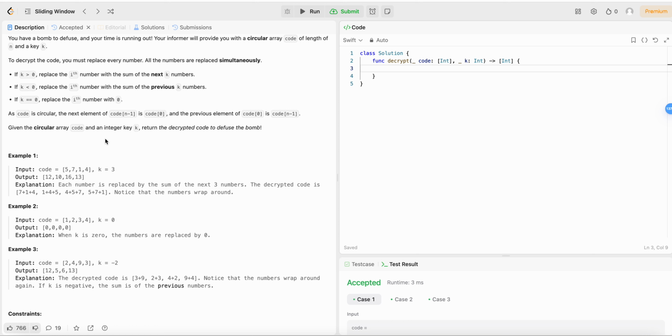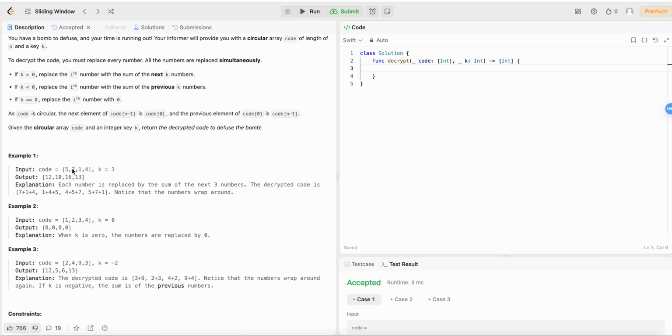Now they have given some examples. If code is 5 7 1 4 and k equals 3, this is the answer: 12 10 16 13. For 5, the sum of the next 3 elements as k equals 3 is 7 plus 1 plus 4, which is 12.